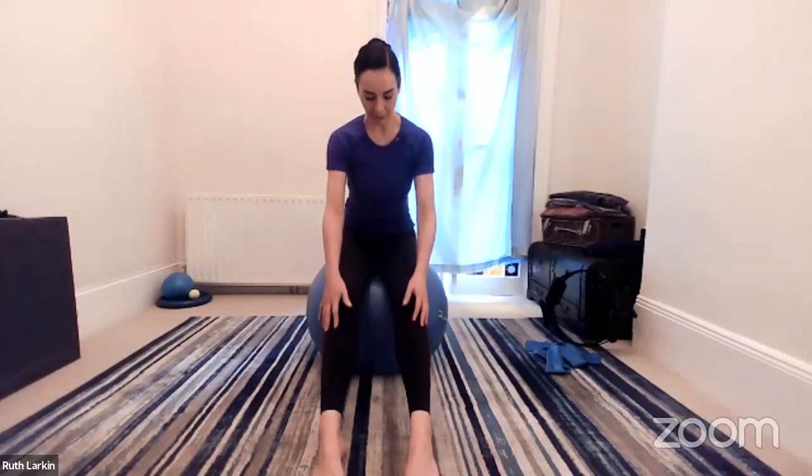And then we're going to come all the way up. And let's just roll those shoulders out. And I think we've managed to get pretty much a full body workout in there, whilst mostly sitting in a chair. So there's lots and lots of things you can do. And as well, the equipment that I've been using, you don't necessarily need the specialized equipment, but if you do want it, it's all really, really easily available. None of it's particularly expensive. And lots of them actually come with little leaflets with ideas of things that you can do as well.